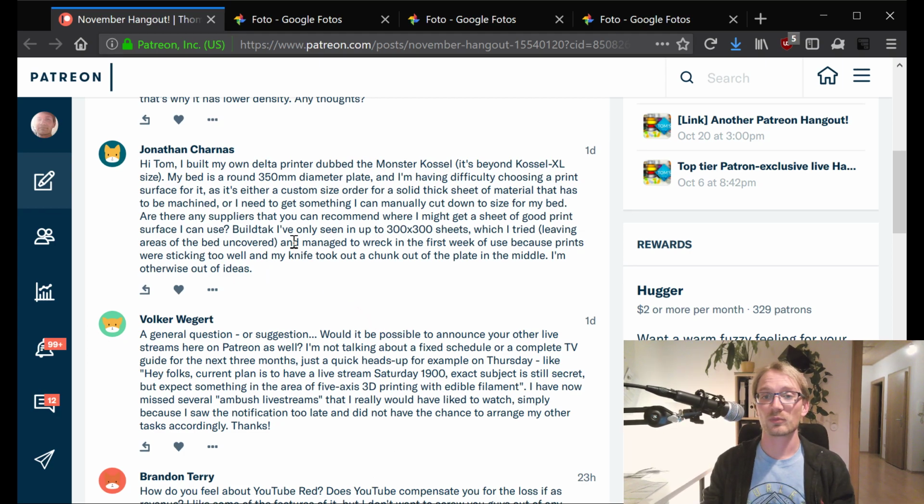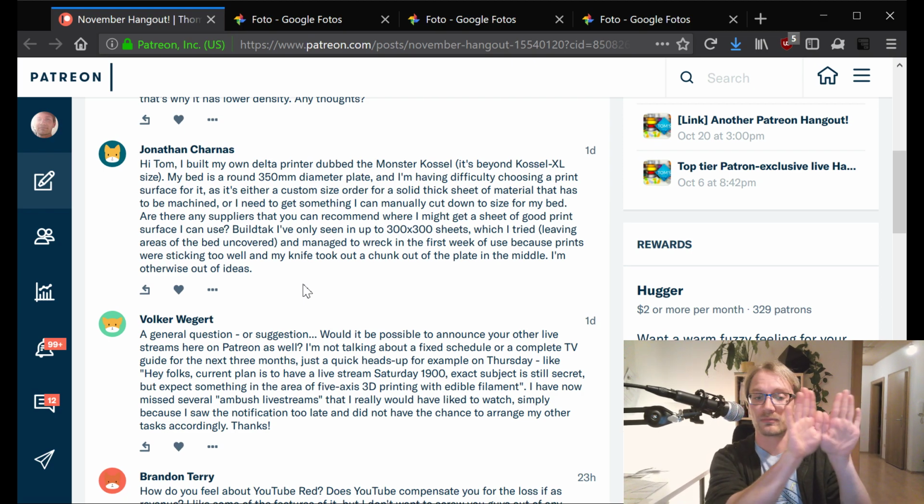The other question is what to put on top of it. So BuildTak only comes in 300 by 300 millimeter sheets, leaving areas of the bed uncovered. And yeah, prints were sticking too well. I know that BuildTak really gives you a lot of adhesion, but you do have to be careful how you print with it. So if a 300 by 300 millimeter sheet is not large enough for you, why not just butt two of them up to each other, as they have a very straight, clean cut on their edge. You can just use two. Totally works, if that's the material you want to use.